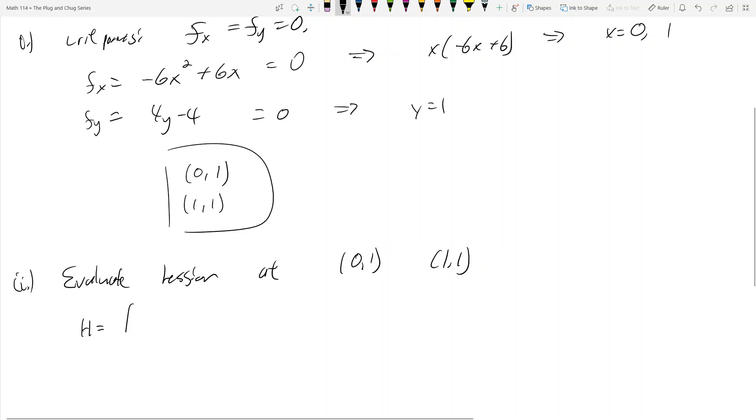And what is the Hessian? The Hessian is equal to this matrix, which is f sub xx, f sub xy, f sub yx, and f sub yy. So you've got these second derivatives, and you want to take the determinant. I'm going to write this with straight lines. This means it takes the determinant. So that means I want to see what f of xx times f of yy minus 2 times f of xy is, since f of xy equals f of yx. I take these guys and I subtract those guys multiplied.